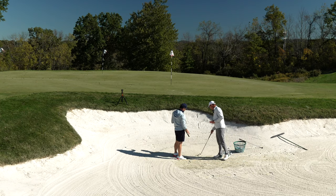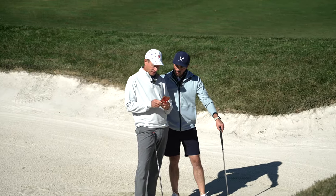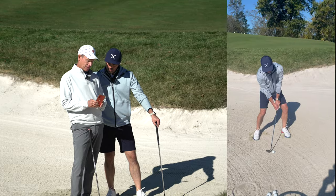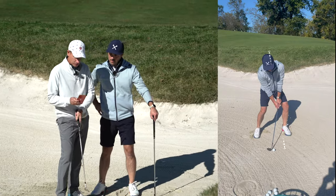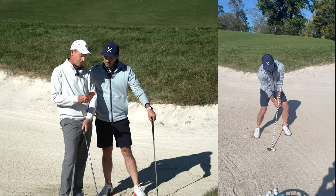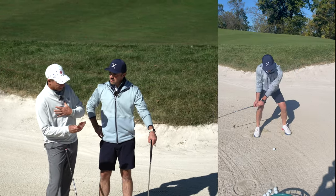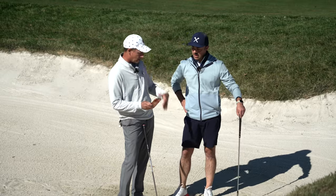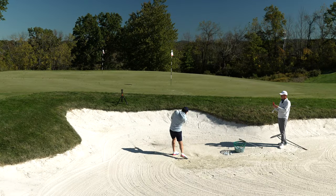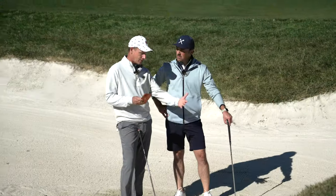All right, so let's start with your technique, all right? Couple things in your setup. You've got a lot of leaning to the right with your body, like this at address, and you push the handle forward, all right? So in terms of the body, what's going to happen to your divot if your body pushes to the right? Is it going to move to the right or left? Go further behind the ball. Correct. So controlling the divot is the key thing in a bunker shot, where we strike the ground. And as our body tilts, that's going to affect the divot either right or left.